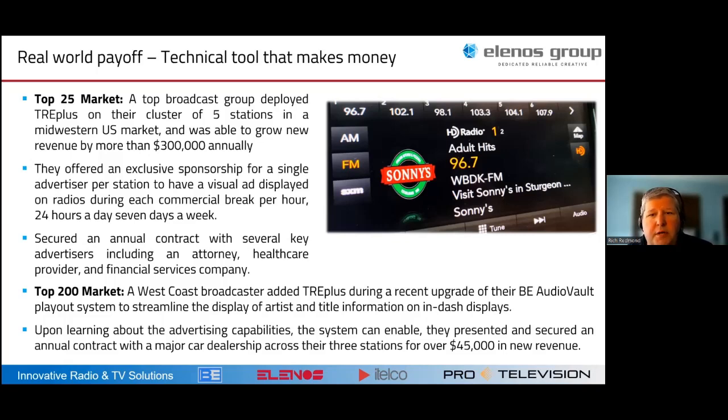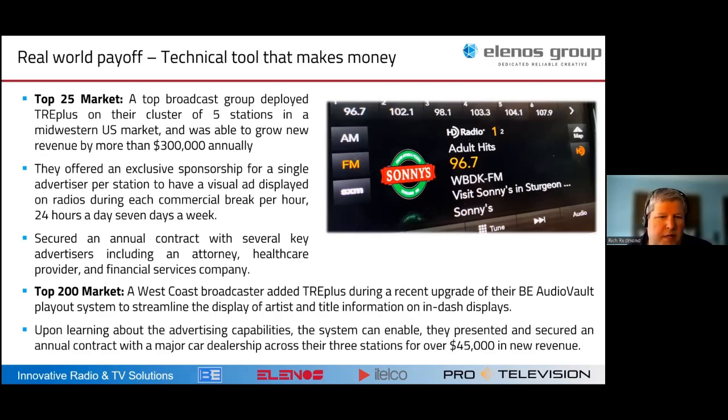It's an annual contract. They just run the text information. Some of their stations are HD and some are analog, but they get about $300K annually in additional revenue that they weren't able to address before.